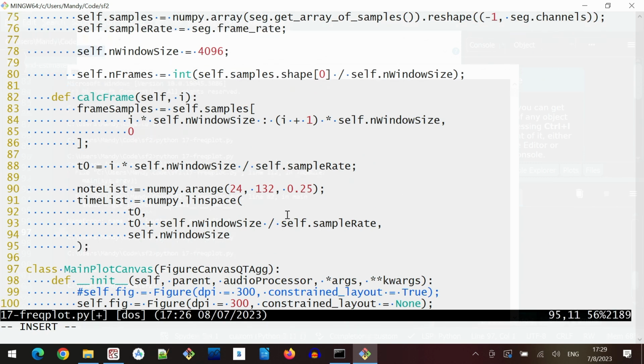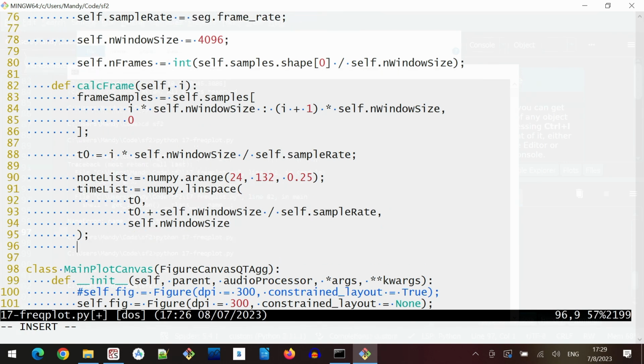So again, with linspace, you specify the starting point, then the last value, which in this case is our first value plus number of samples divided by sample rate. That actually gives us the time in seconds, which makes sense. That's what we're initializing, the time list here. And then the window size, the third parameter to linspace, tells it how many samples to put.